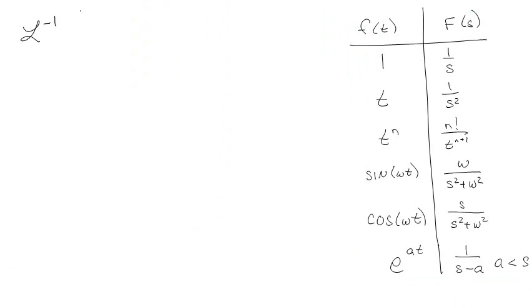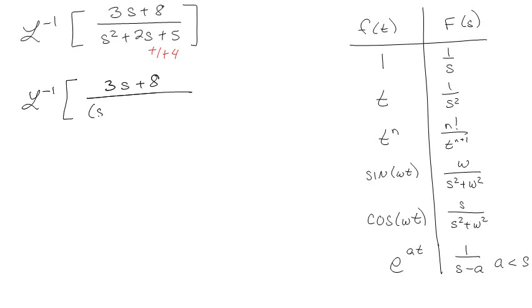So let's go ahead and we'll do at least one more here, kind of together because it's neat. So let's do the inverse Laplace of 3s plus 8 over s squared plus 2s plus 5. So as I'm looking at this, when I look at the bottom, my initial reaction is going to be to see if I can factor it because if I can factor it, then I can do partial fraction decomposition and it's going to make my life a lot easier. However, this does not factor. So another option that I can do is I can do something called completing the square.